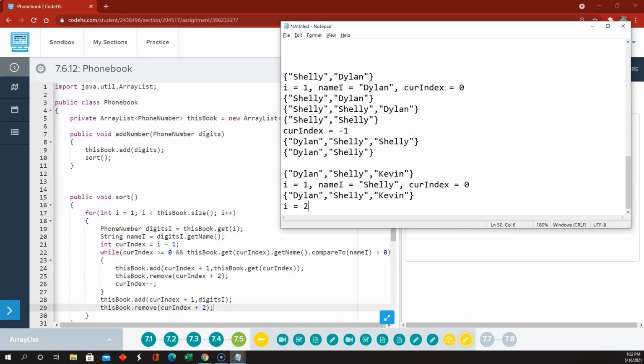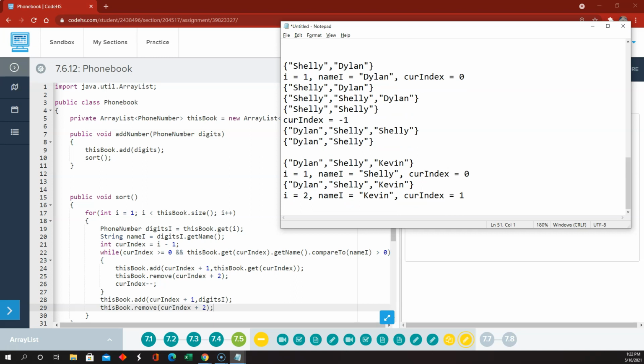Now i is 2, and the name at i is Kevin. And the current index is i minus 1, which is 1. So now we're comparing the name at the current index, which is at 1, which is Shelley, to name i, which is Kevin, and that is greater than.